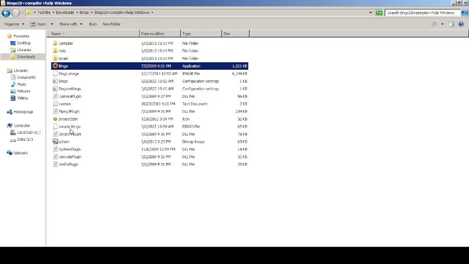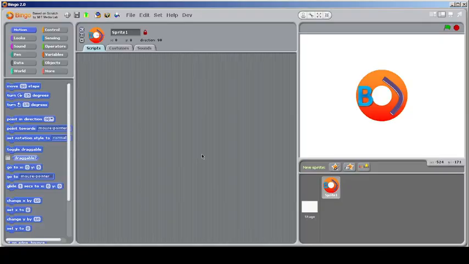As you can see, I've saved a file over here. Bingo can also open projects from Scratch 1.4, meaning the .sp files as well, which is quite cool. And after that, there's also a button to share your projects to ModShare.